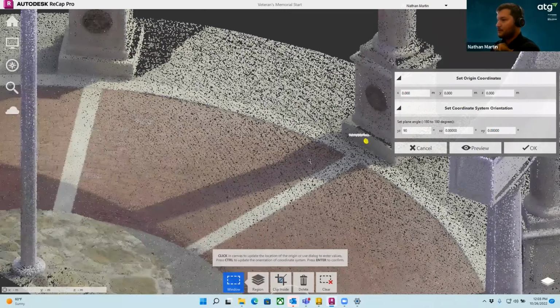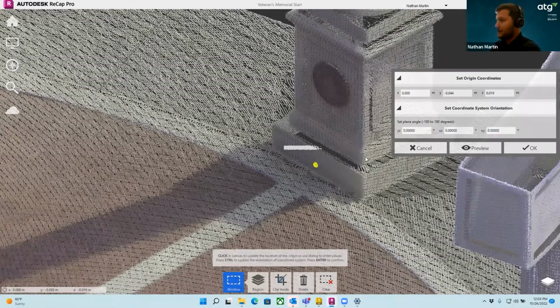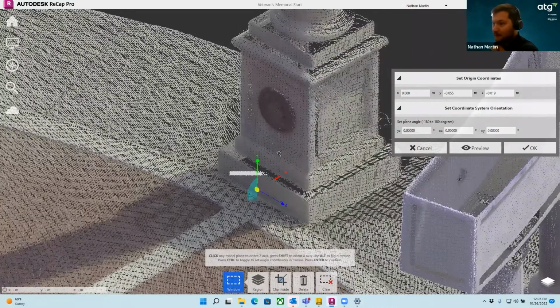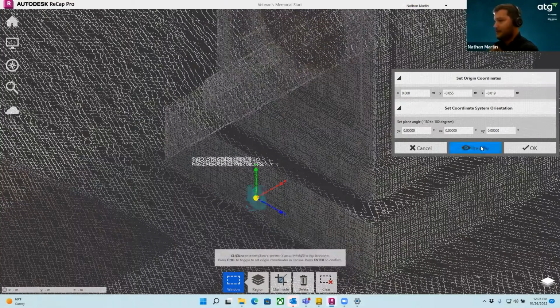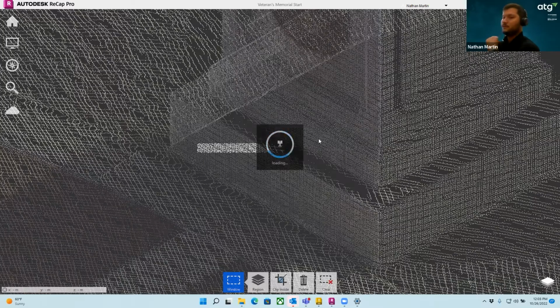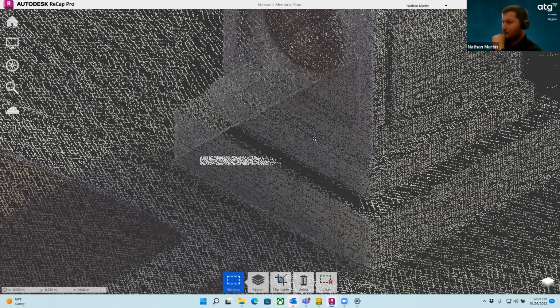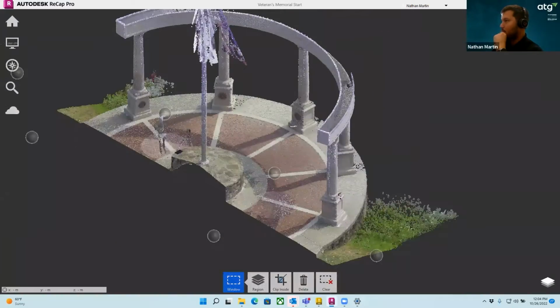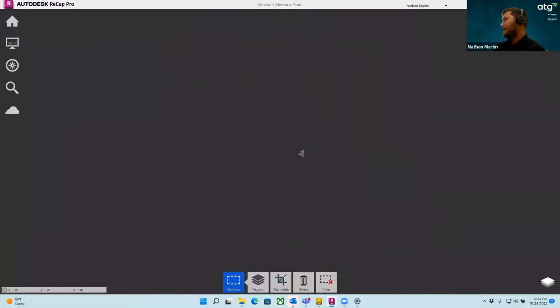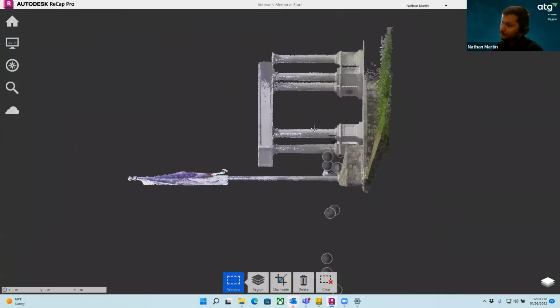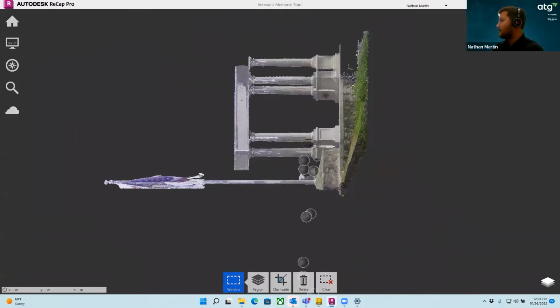Remember, don't hit Enter, otherwise it's going to automatically apply the coordinates for you. If you hit Preview, it'll give you the axis. Hit OK, and we should have the right axis here.